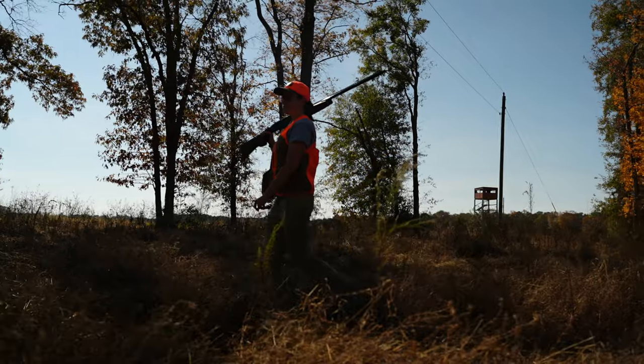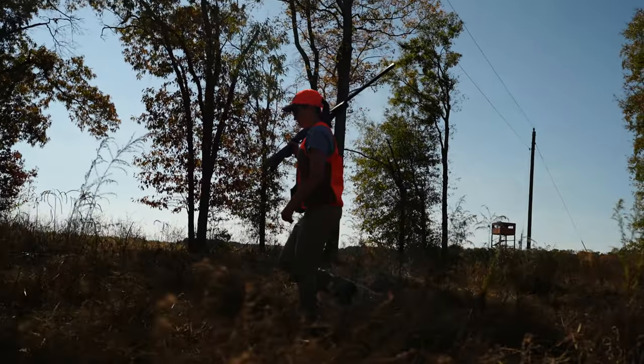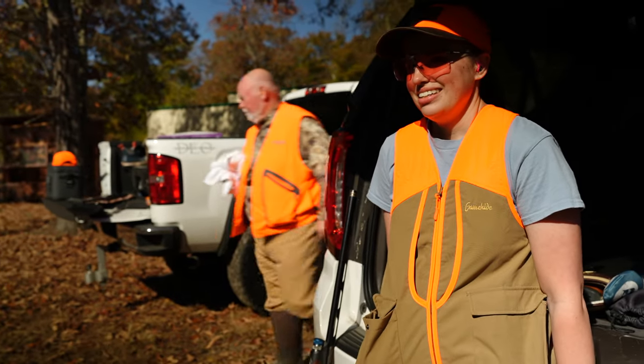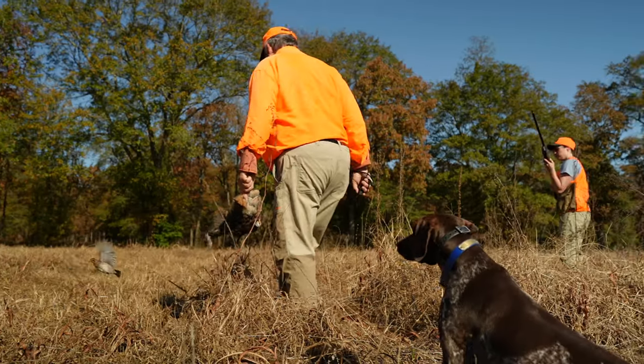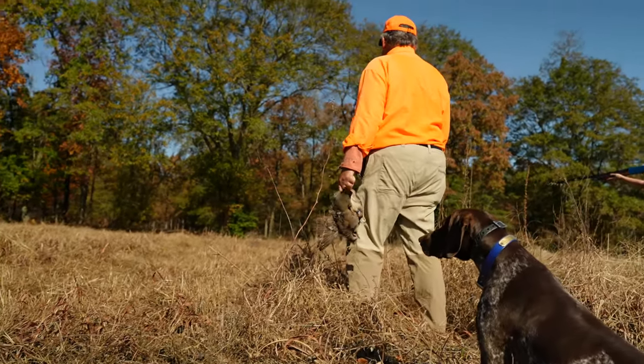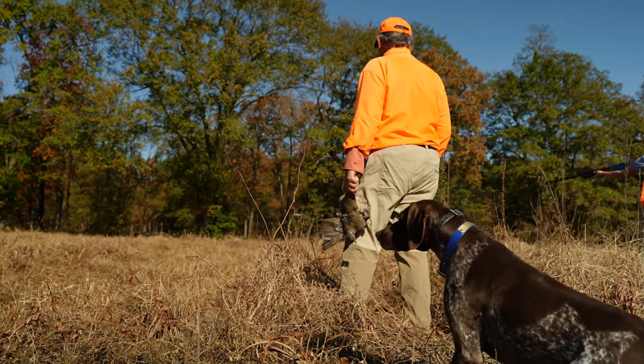Do you find it difficult to integrate things like the safety or not having your feet set right before you call pull for the bird and everything like that? Both, because the first couple of times I almost forgot about the safety because I'm not used to shooting with it, getting ready to shoot with it on.